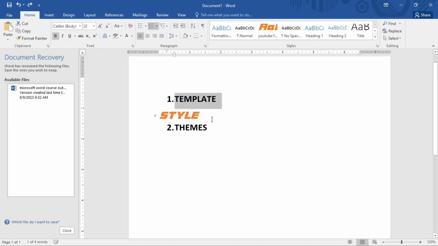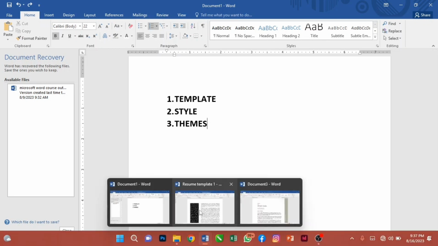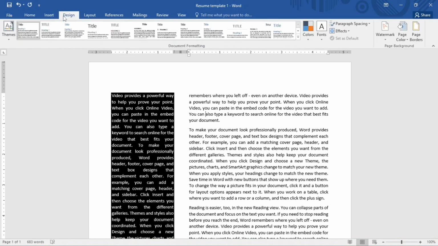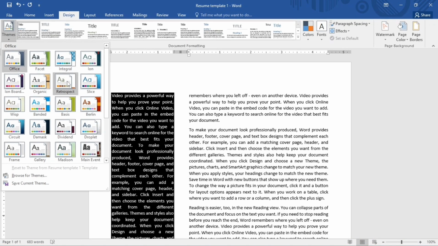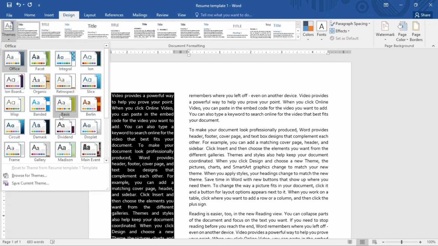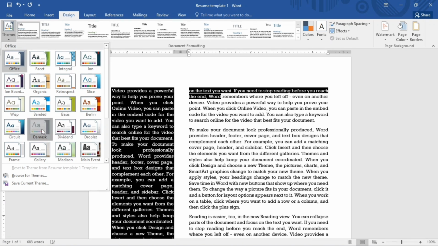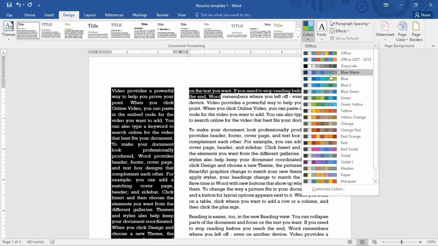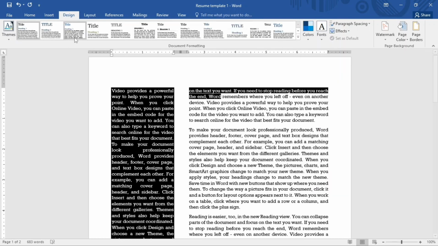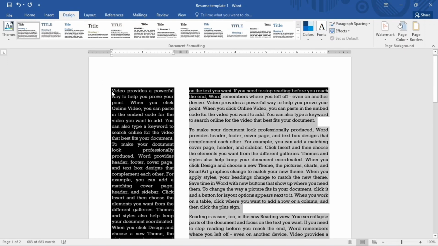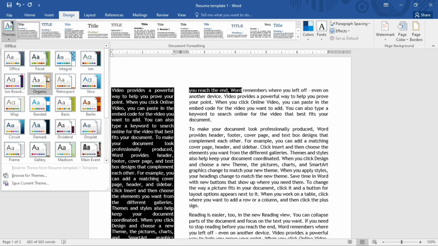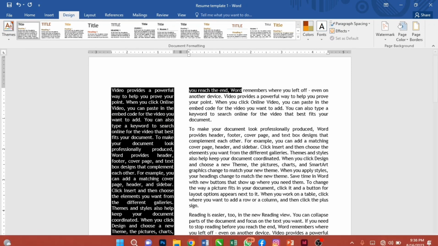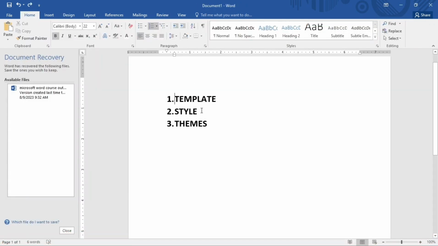Now moving over to the themes. The themes is also amazing. Alright, so let's say we are going to be applying the themes here. Now just go to design, go to themes. And now if I want to apply any of these themes on it, I just select and click, it applies on it. I can also change the color by using any of these colors for the theme. Alright, let me highlight it again. Alright, it's actually applying on it though. Okay, let me take it to a place where you actually see the way it's applying. Okay, let me use it here.